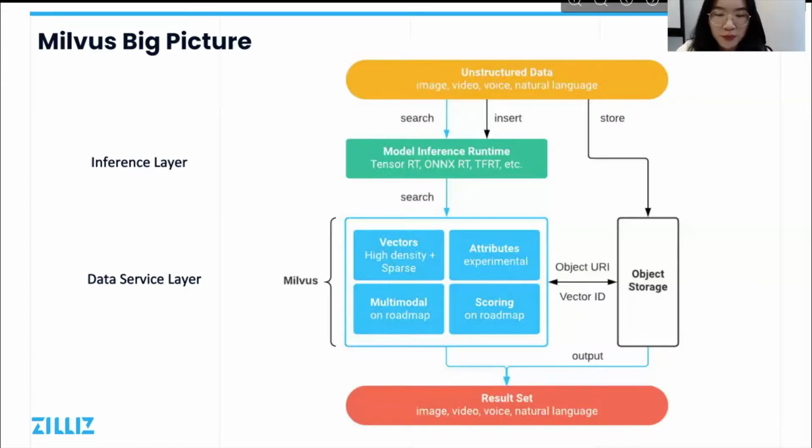At present, Milvus already has built up the vector analysis capacity, and we are constantly improving and enhancing it. We are currently developing the function of attribute filtering. We are planning the functions of model and scoring. Eventually, Milvus is not just positioned to be a high-performance vector search engine. We want to be a comprehensive software for unstructured data service based on Milvus.